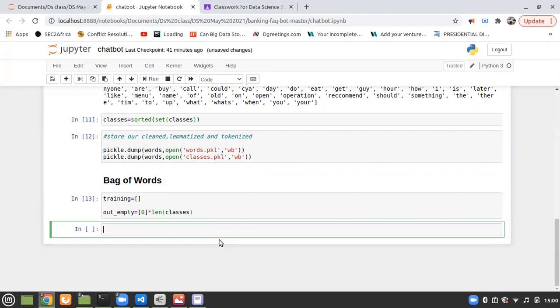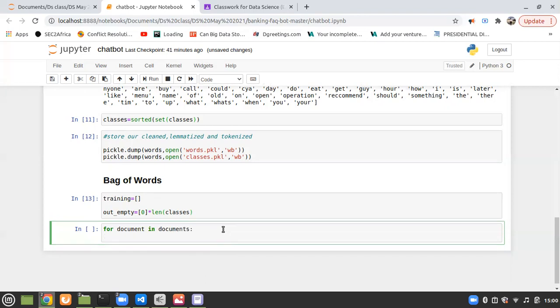We'll pick our document, lemmatize using bag of words, and then output and append them. We'll use a simple for loop, so we'll say for document in documents, so you remember our array there.